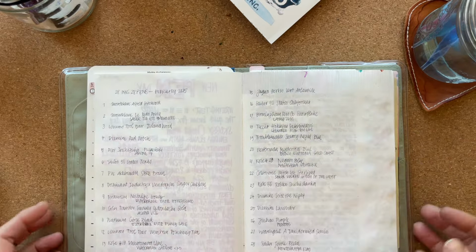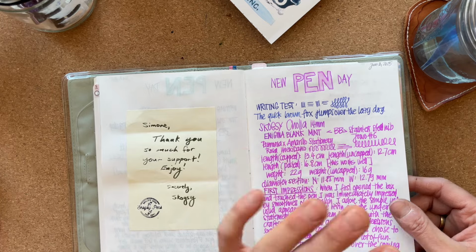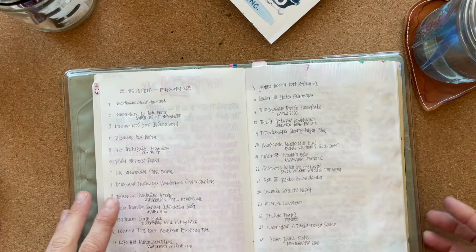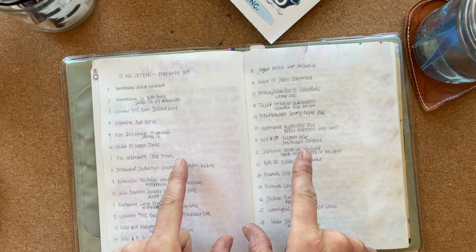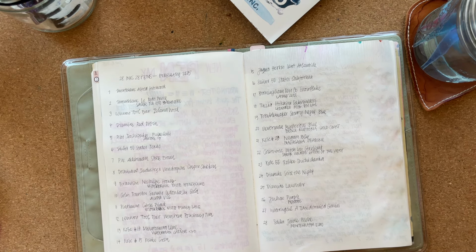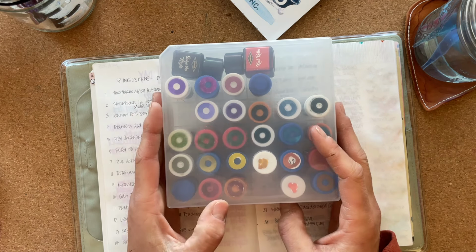Don't know yet. So, and then I used this empty space to start planning my 28 inks, 28 pens, because yeah, I'm that person. I already took photos of this. I am already done with filming and stuff, so it doesn't really matter if there's writing on the back side. Same with this one. And this way I can use some of the empty pages, and I'm using the gray ink that I have in my pen, in my Sailor, and so I'm pretty sure that it won't bleed through to the other side. But I sorted, like, I actually did this at the end of 2024.